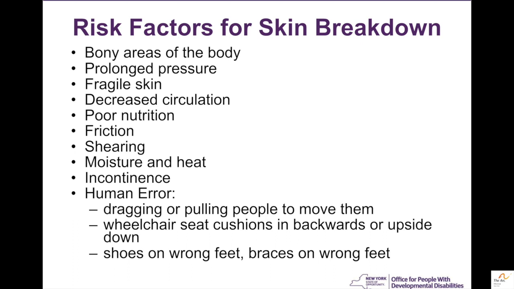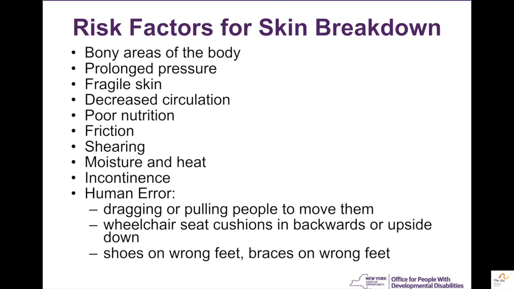So not only can skin breakdown happen from pressure, but it can also happen from friction. So you can get skin tears. So that's why fragile skin is more at risk for becoming an open area. Decreased circulation is a factor. If you're not getting circulation to the area, the tissue is not getting the necessary blood flow that it needs and the necessary nutrition. Also, people's diet can play a role in this.